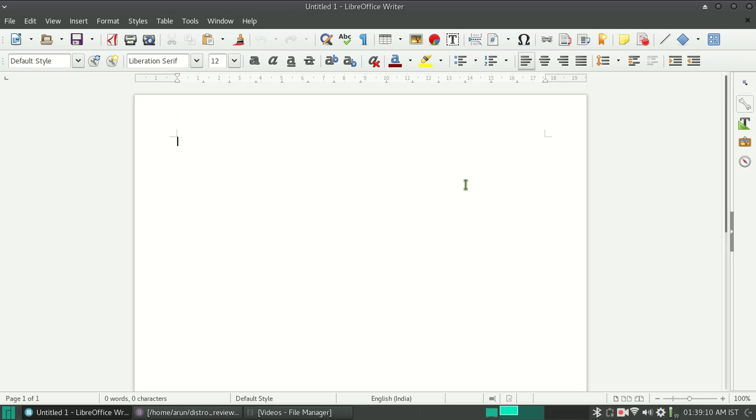There are a few custom themes available in Manjaro. You can also install a lot of them afterwards. I haven't tweaked this one much yet, so I'm just keeping it as it is. The default theme is pretty nice, and this theming comes out pretty well in almost all the software you have.